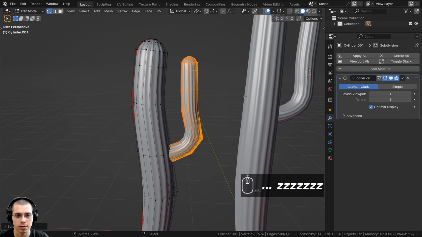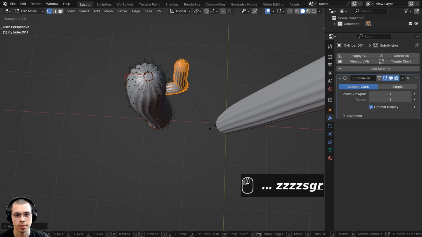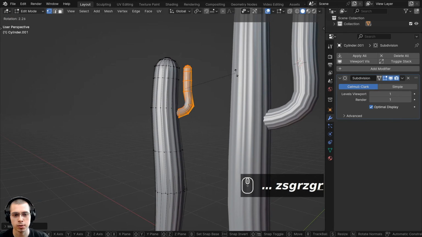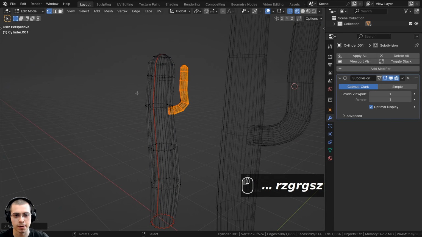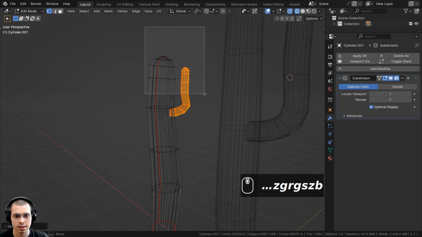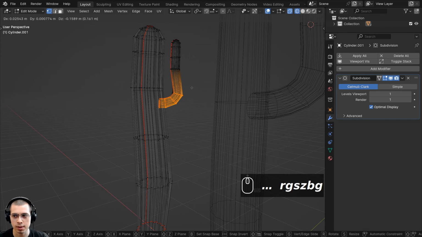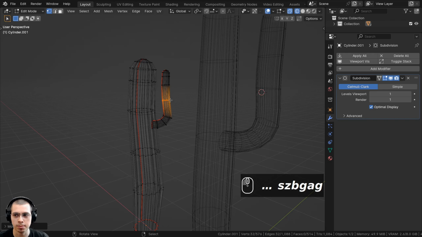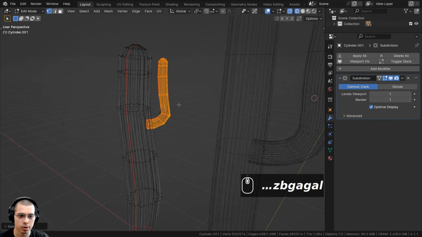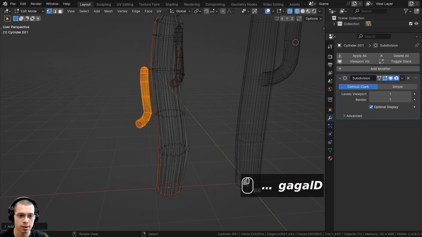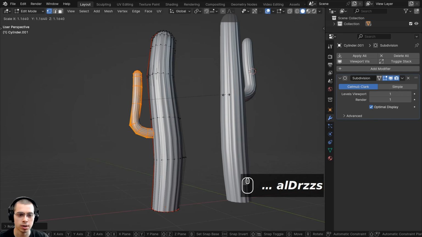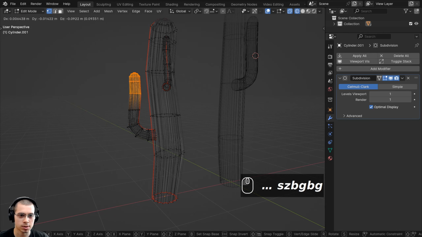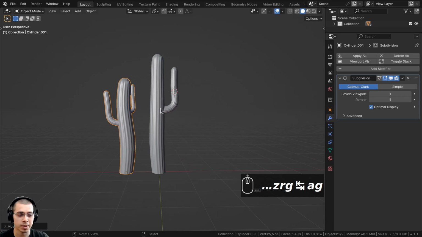Let's go back to solid view and I can scale this down and move it up, and also maybe rotate it on the Z axis a bit and move it over here. So we're just going to make 4 unique cacti. So we'll make this a bit smaller, maybe deselect this part here and just bring this bottom part down like that. Maybe just box select this part here and bring that down a little bit. All right, and then press the L key with your mouse hovered over that arm. We'll duplicate this and rotate it and make a second one. Maybe this one could be a bit bigger, but then maybe I'll bring this down a little bit so it's not quite as long.